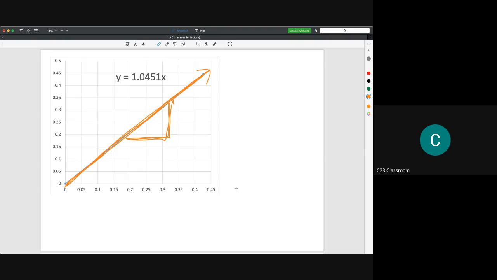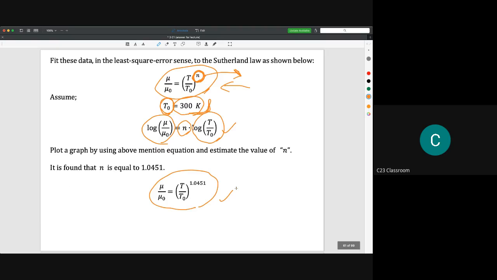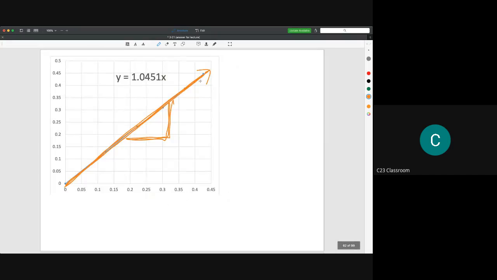This is what I would like to share: when you do your master project, please try to plot your graph. The trick that researchers normally use is, please do not plot your graph in the usual terms, for example mu here. Please try to use the idea of log and log, like this one. Because the log-log plot helps you turn a curved graph into a straight line, a linear graph, and then you can find the gradient as the exponent power. You could estimate the value of n by estimating the gradient of the log graph.